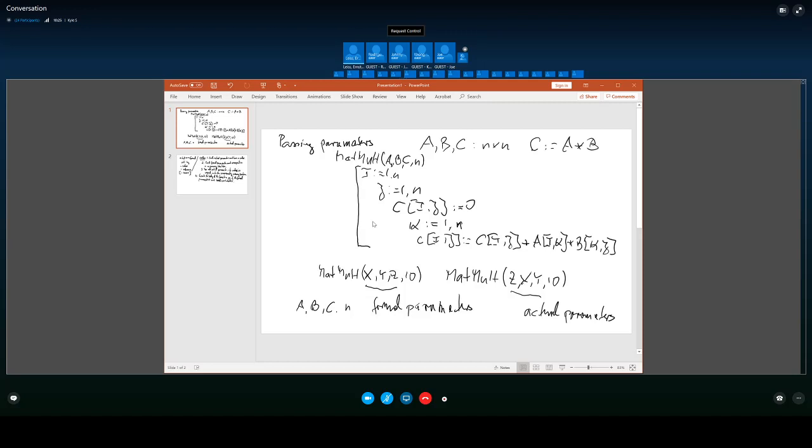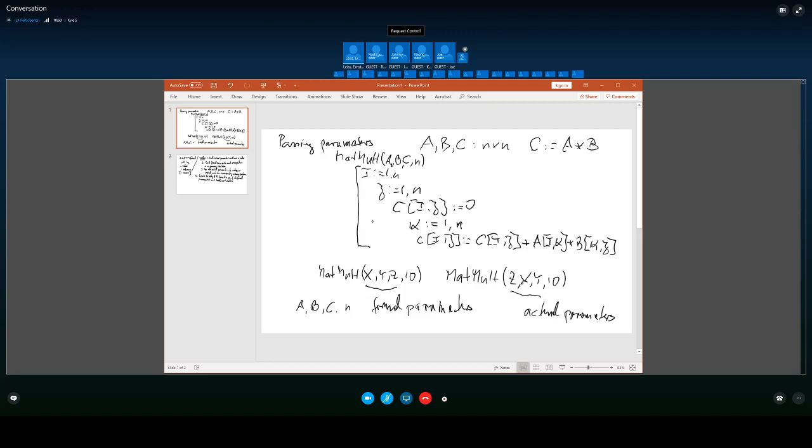So if we look at this first function call, matrix multiplication x, y, z, 10, then if x, y, and z are passed to a, b, and c by value, then number one, x, y, and z have to have values.